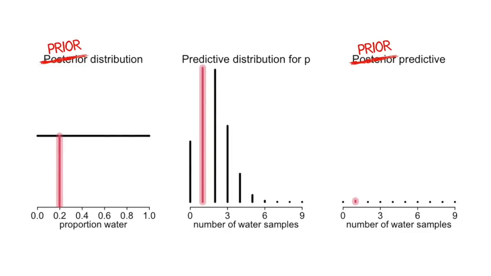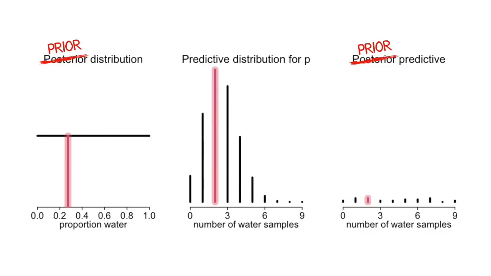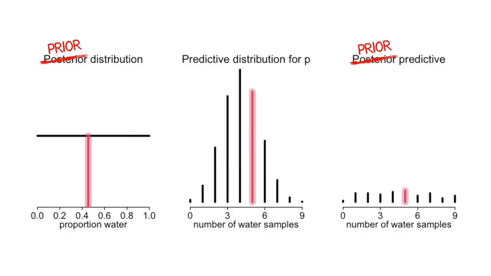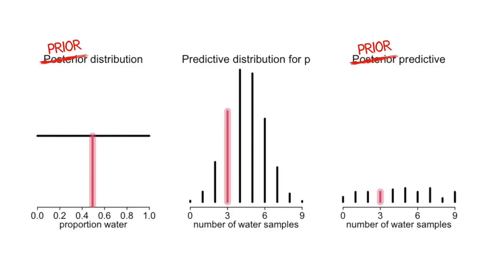Remember, priors and posteriors are the same kind of animal. Every posterior distribution used to be a prior distribution, and every prior distribution hopes to become a posterior distribution. So we can repeat this posterior predictive distribution sampling exercise, but now using the prior. Remember the flat line on the left?